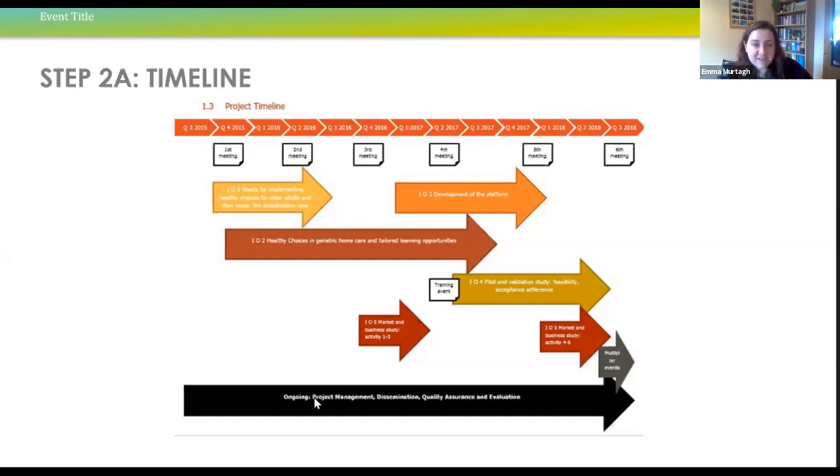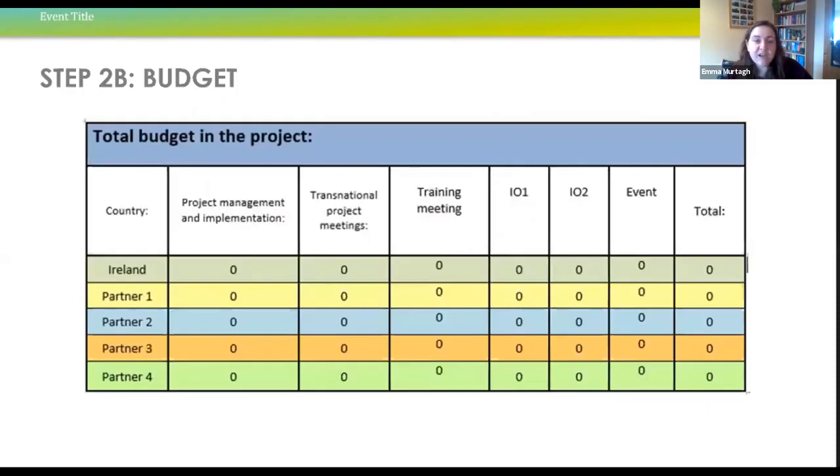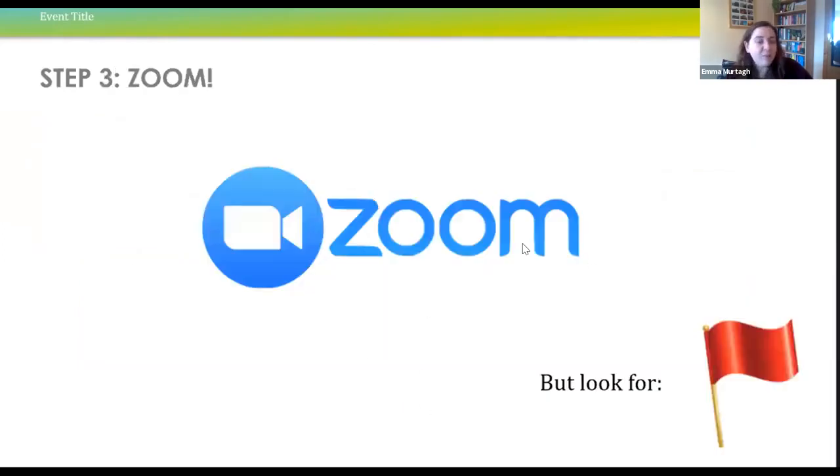So I would start, as I said, with the timeline, and then a general budget, but beware that your budget will probably change and evolve as the project idea changes and takes structure as you are writing your application. Once you've brought your partners in, you'll start by giving them a bit more information, the timeline and the budget, and maybe elaborating more on your concept note. Once that information is available and you've disseminated it to them, and maybe discussed it via email and got their ideas, then you can start with, again, the more meetings the better.